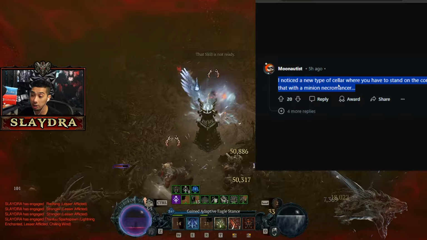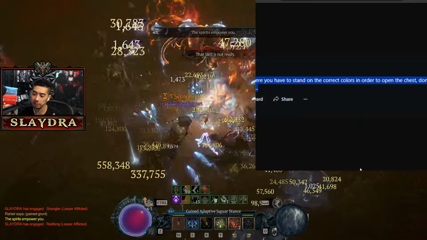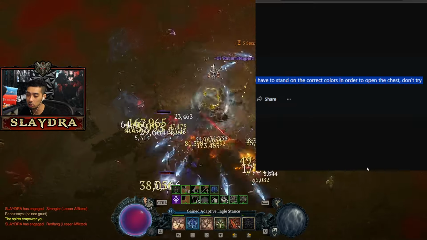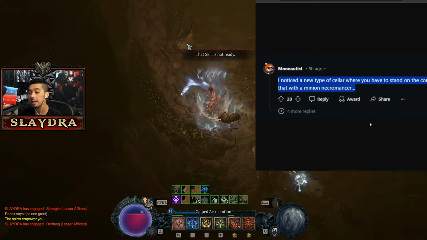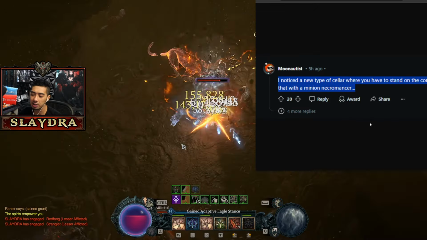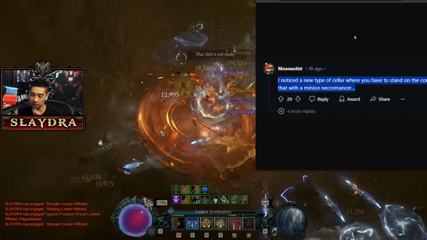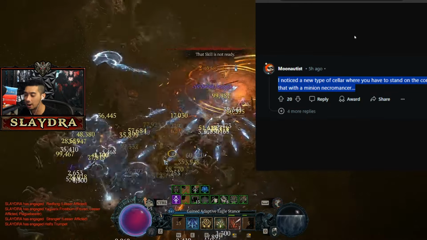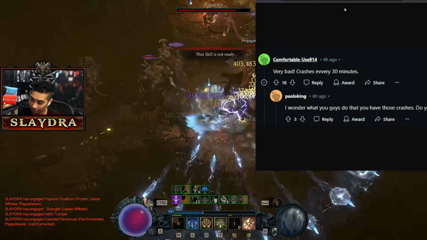The other fix is simply to just not engage in those cellars. Basically, you'd go down and you have to stand on these colors in the correct order. Don't try that with a minion because it's just not going to work. So hopefully this thing can be fixed. It's kind of a minor thing, but nonetheless, if you were doing it, you would just be super frustrated. There's also a memory game that's pretty hard too. On those cellars, honestly, my suggestion for you guys would just be to skip them if you can't do them, because you're just going to get frustrated.